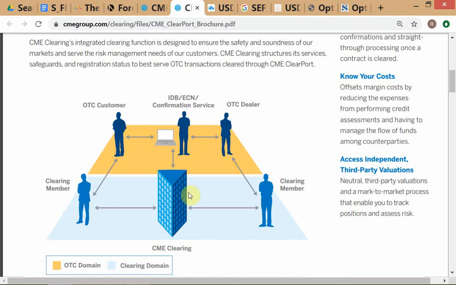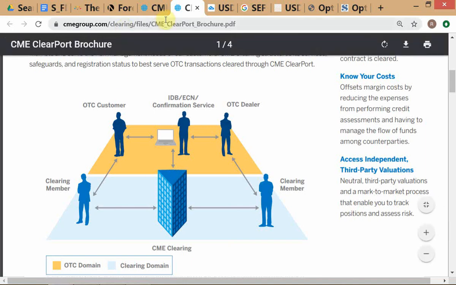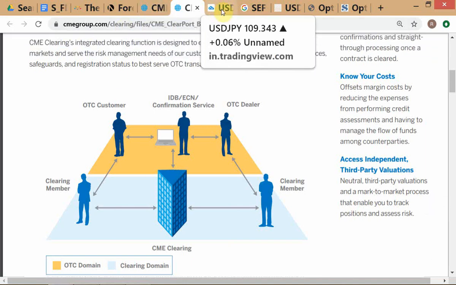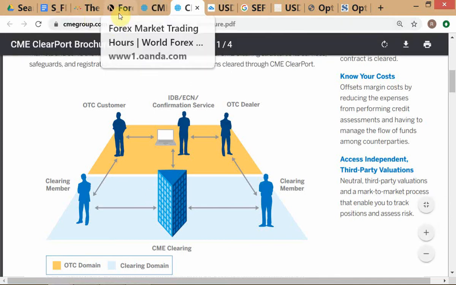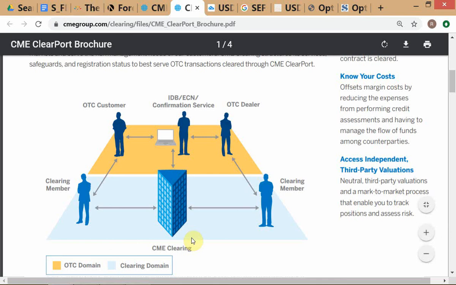Two contracts. Now the objective of this clearinghouse is to ensure that nobody defaults, or even if they default. Even if they default, the credit risk amount, the yen amount that has already been paid, they can't do anything about it. But if they default, the replacement of the contract can be done without any loss. We'll see how it works immediately. But basically the objective of the clearinghouse is to ensure that nobody defaults.